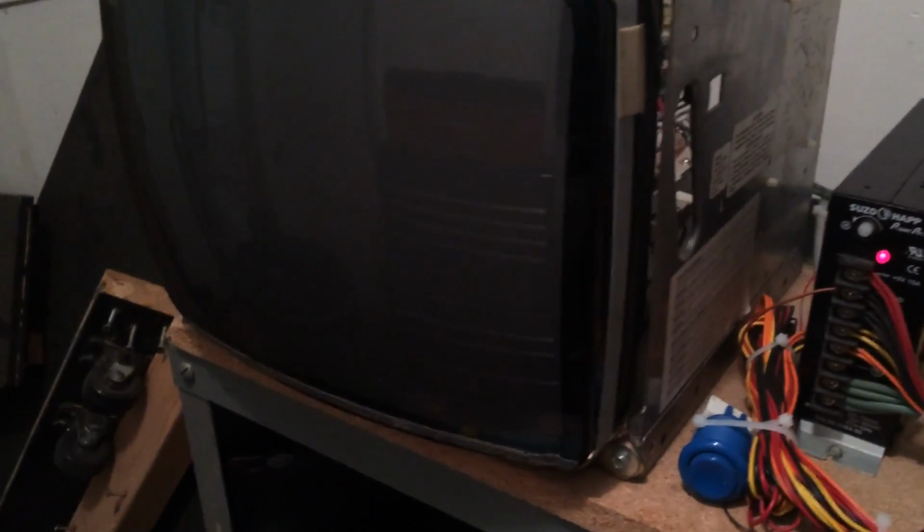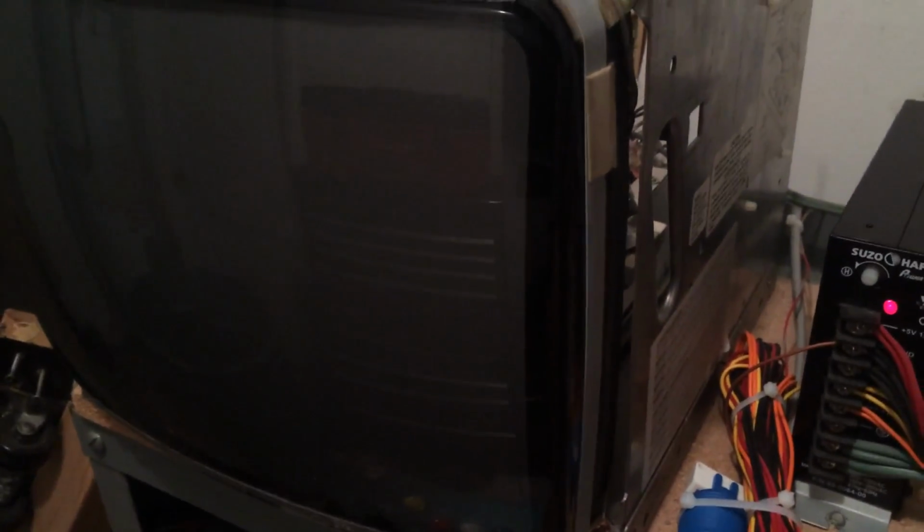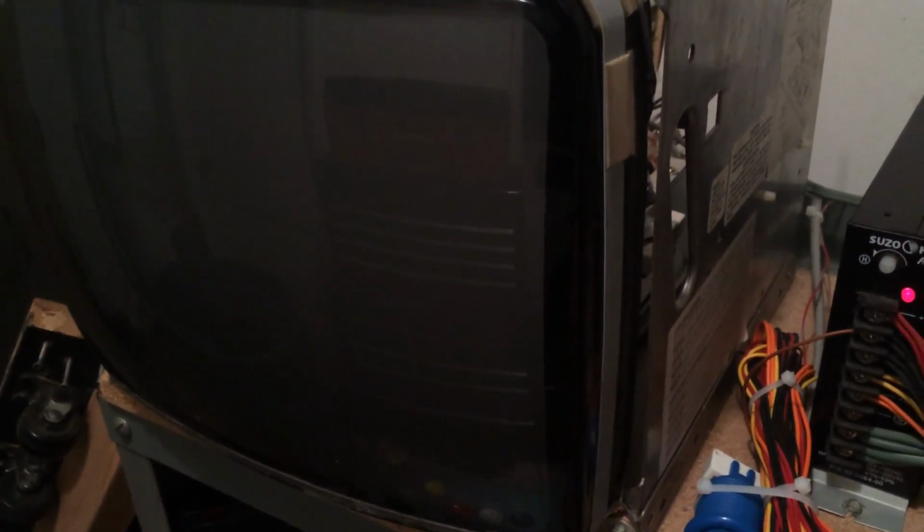I'll go ahead and turn the test rig on here. And you'll see it gives you a solid blue screen there, and then it tries to boot, and all I get is a black screen. So I believe I can hold the start button and it'll go through the ROM check. You'll hear the test tone again.